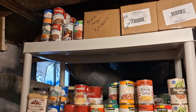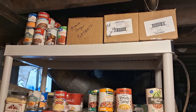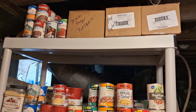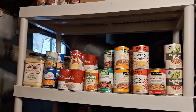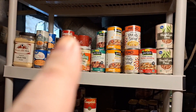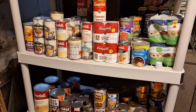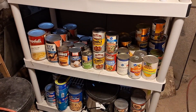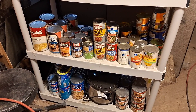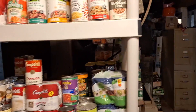This is my final shelf. Up there, those three boxes are nothing but Pop-Tarts — I've got to have my sister come get those because I can't eat them; they've got high fructose corn syrup in them, and Mr. D isn't supposed to have them either. I do buy powdered milk. I'm vegetarian, so you're going to see a lot of vegetarian stuff down here. And on the bottom is all protein — tuna fish, chicken, pulled pork, and roast beef. Not that I would eat it, but if I had to eat it, I could.